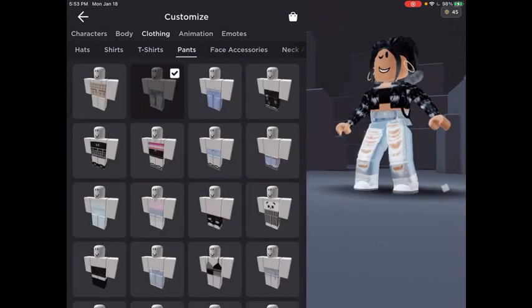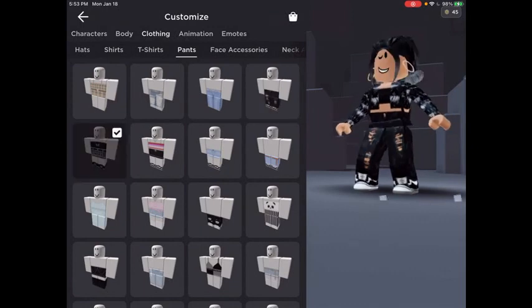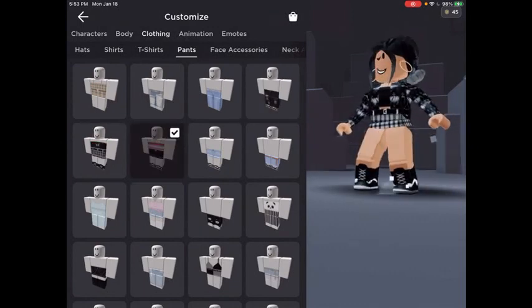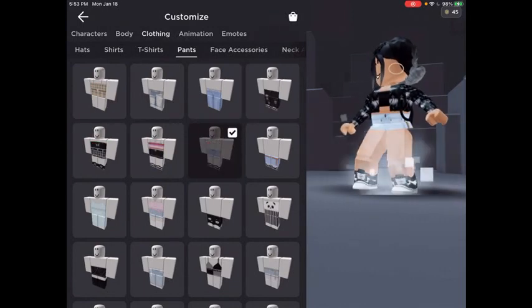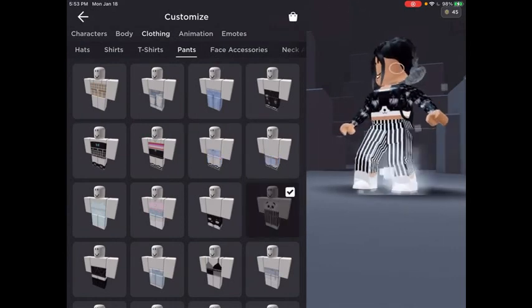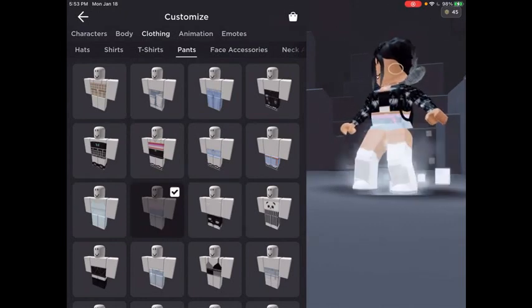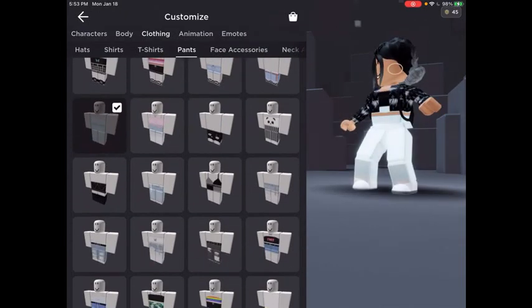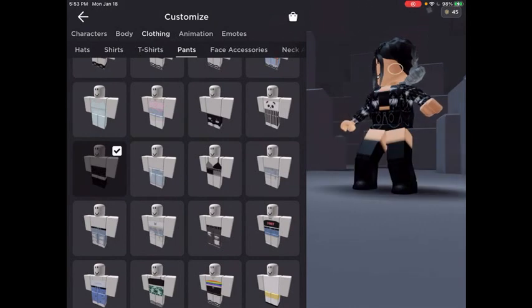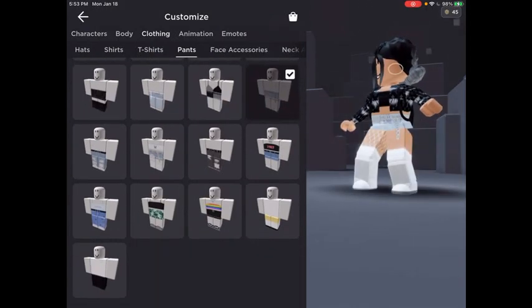That's the problem with some of my pants, is that they're also shirts. But then I like the shirts. Say you got as many pants as shirts. I think you got quite a few pants. Well, yes, because the pants also include shirts, some of them. Actually, I think you got more pants than shirts. Yeah, because pants are also shirts in most games.